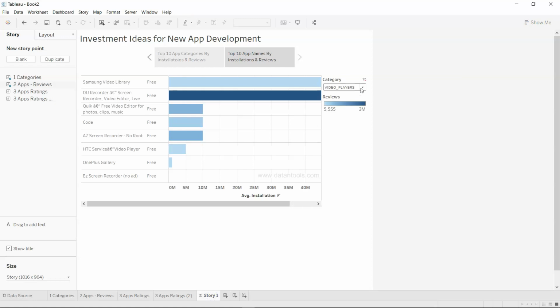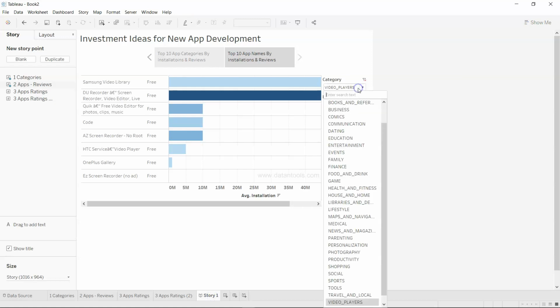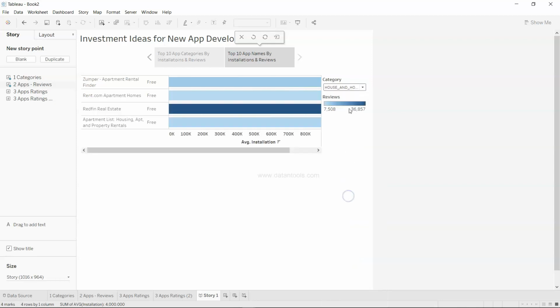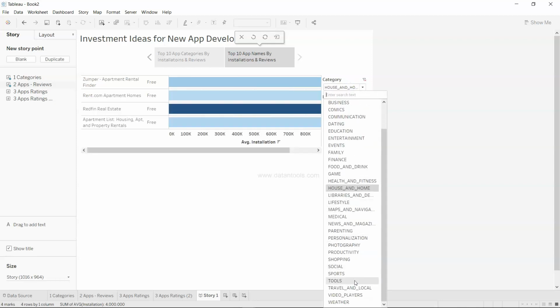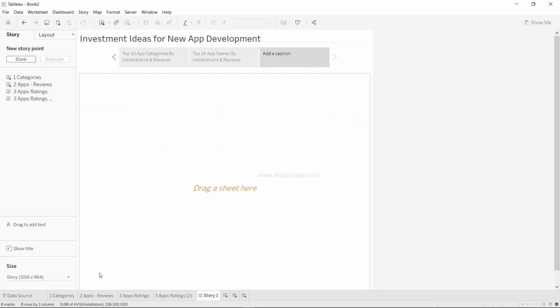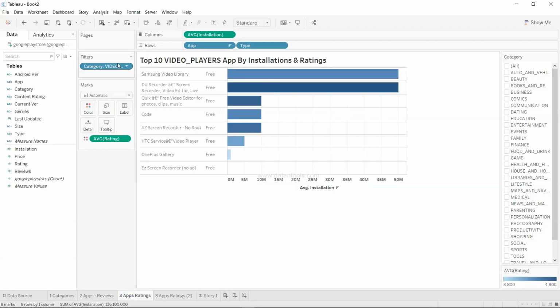So we come here, now it looks way much better, where user can select, let's say, from comics, house and home. This is something ad hoc for you, if somebody is interested in some other category as part of the discussion. So this is the second point, and then let's create the third one, which is apps rating.